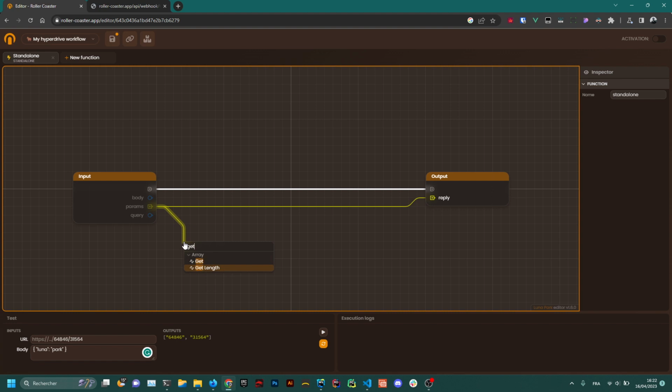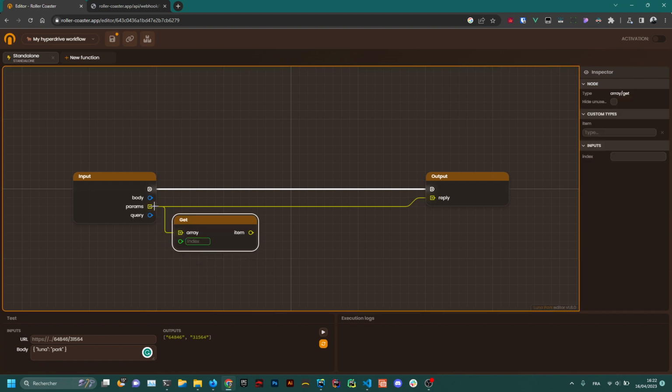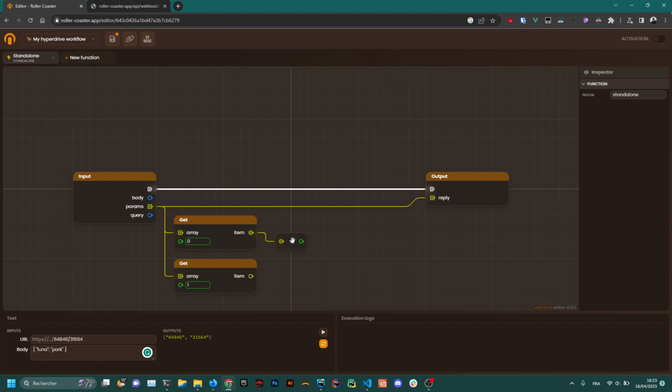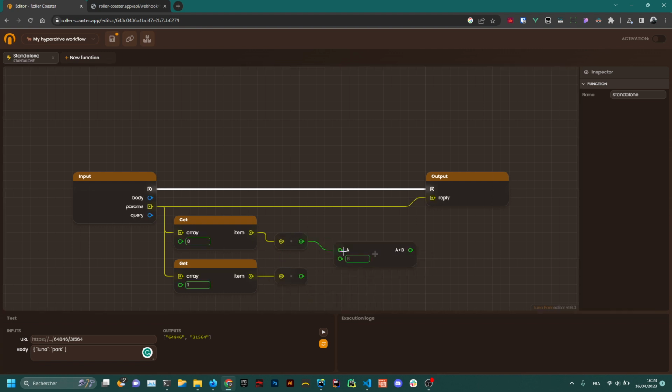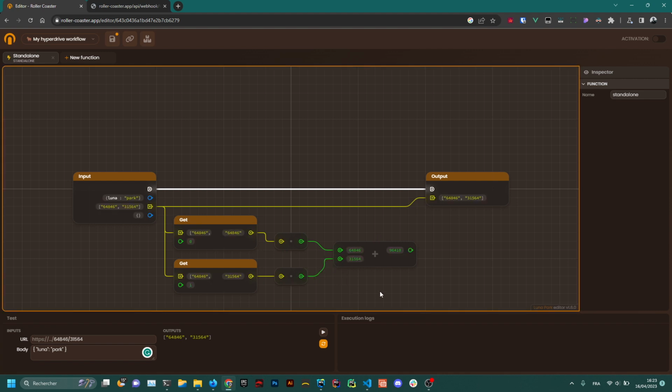Let's get started. So let's get the first element of this array and the second one. And if I hit Control Space, I can see the values I get. So those aren't numbers, it's actually text, because it's displayed in yellow and there are quotes at the start and end of these numbers. So to convert it into a native number, I have to cast it to a number. Just like that, and then I can add them like a simple addition, and if I hit Control Space, I get the right value.